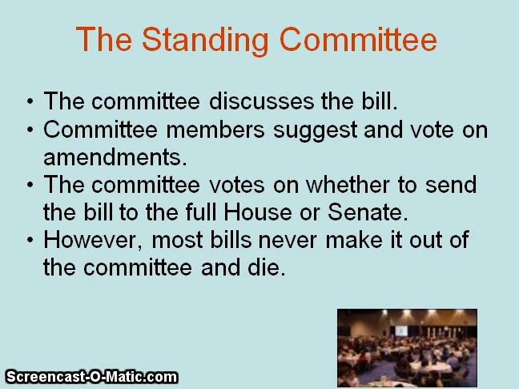And so after consideration, any amendments are changed. The full standing committee can also hear expert witness testimony in support or against the bill. After they hear this whole process, the full committee votes on whether or not to send the bill back to the House, as we're using the House of Representatives as our example. A large number of proposed pieces of legislation in both the House and the Senate never make it out of committee. They die there, and if that bill's topic is to be reintroduced, it has to happen in the next legislative session.